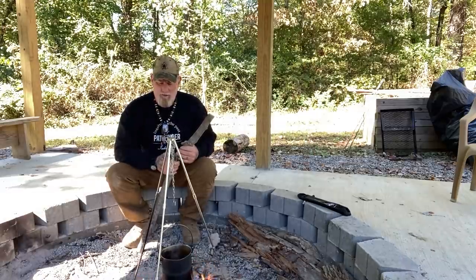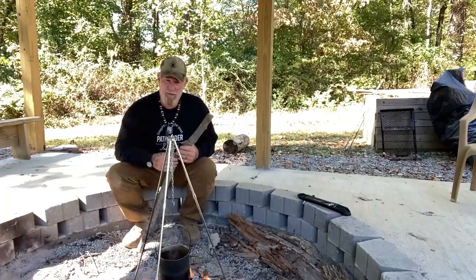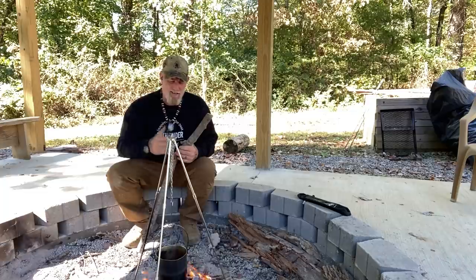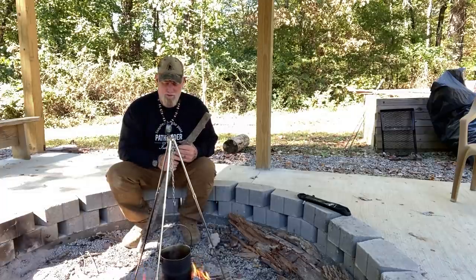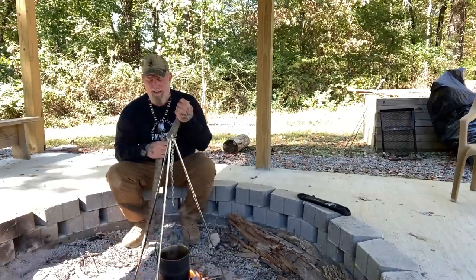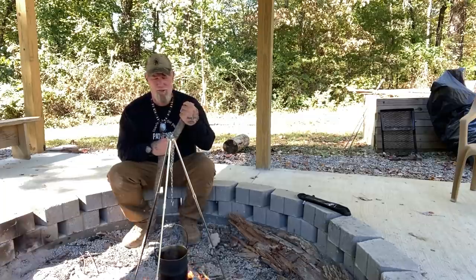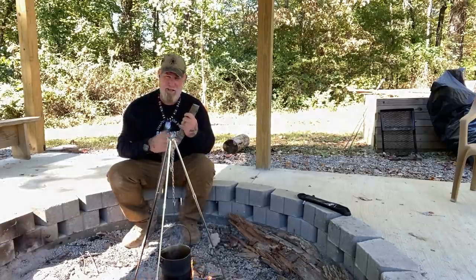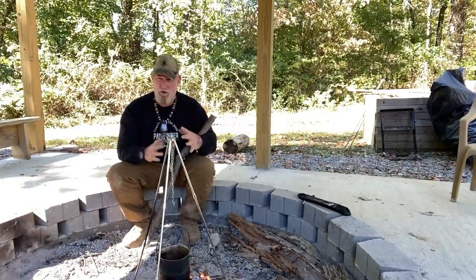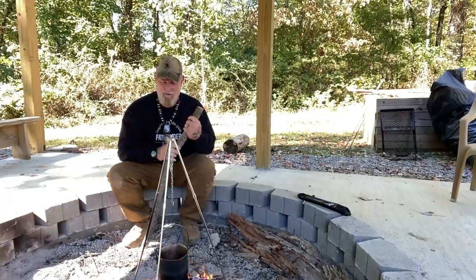Again, you know, the Packlite tripod is just something that we have added to our cook set system to make it more versatile for you, easier for you to use. And something like this, especially if you are using some type of conveyance or if you're not walking too far, is a good add to your kit to keep you from having to harvest material from the landscape if you don't have to create a tripod, but gives you the convenience of having that tripod without the bulk of carrying ironworks with you if you are just trying to travel fairly light into your camping area.